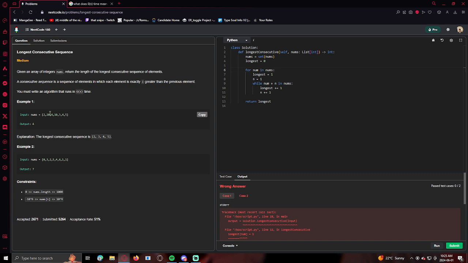So if there are numbers in it, it's not going to be that bad. But then, exactly one greater than the other. So I don't want to do for num in nums.